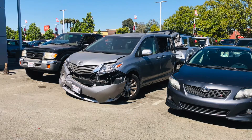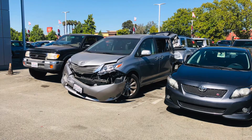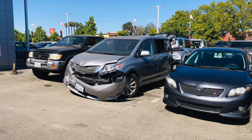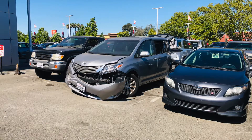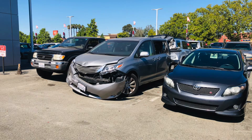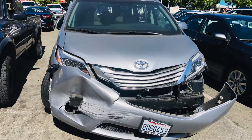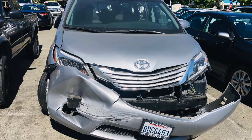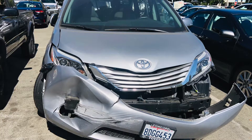So I was at the Toyota dealer and I observed this Sienna from the front — it looks like maybe the bumper just fell off or something; it definitely was in an accident. Looking at the license plate, it could be a 2019 model too, since they haven't really changed the styling much. I could tell it's a limited edition one — very high-end with expensive leather seats and either real or fake wood inside. Upon closer inspection, it looks like maybe just the bumper cover in the back, and the car hit something in the front. There are some misaligned fenders, but the bumper's still there, and the grille is a little bit off.